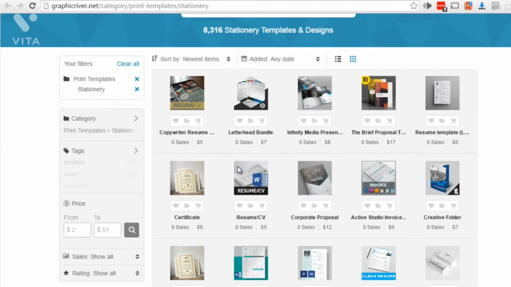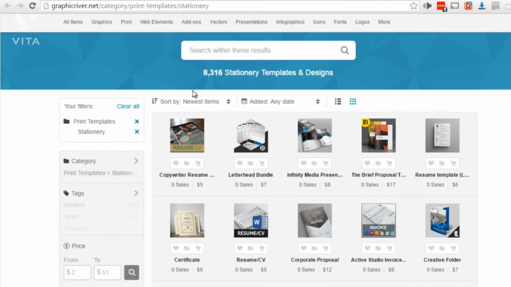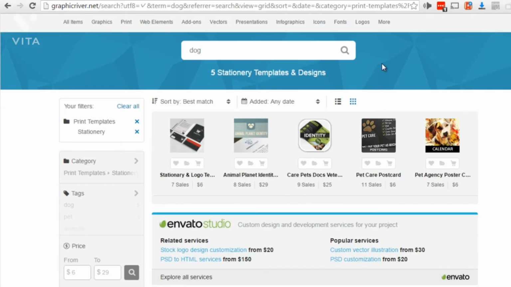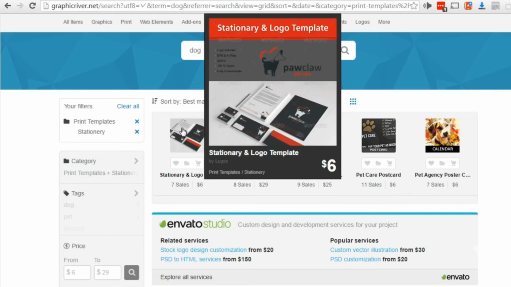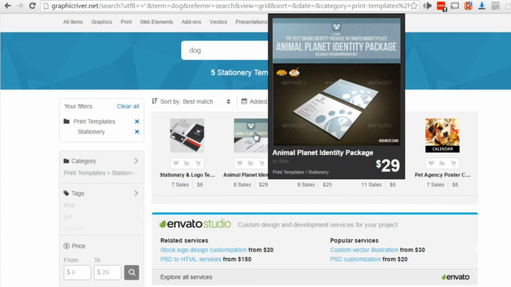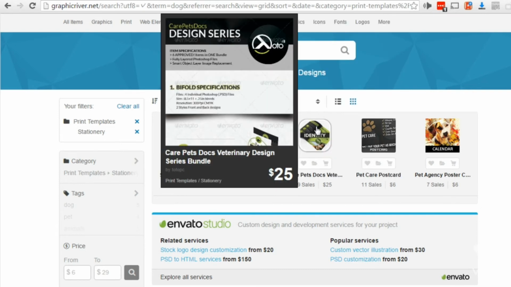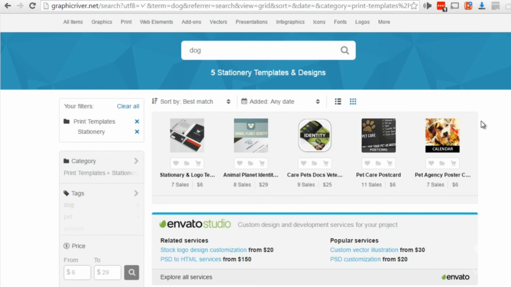So what I can do is I can do a search for a particular niche. So let's try dog and see what we get. So right off the bat, we can see that there are stationery and logos just for the dog niche. And what better way of making your content look more professional and more catered towards your specific audience than by finding designs that are specifically made for that purpose.